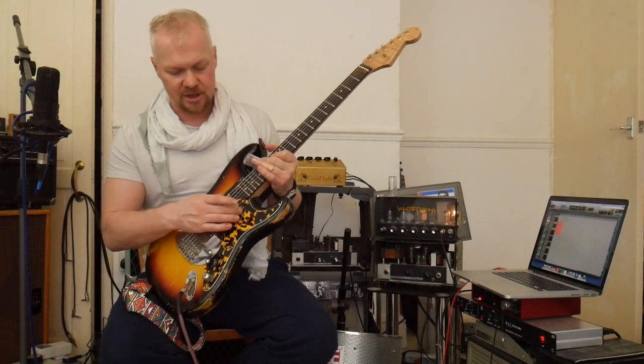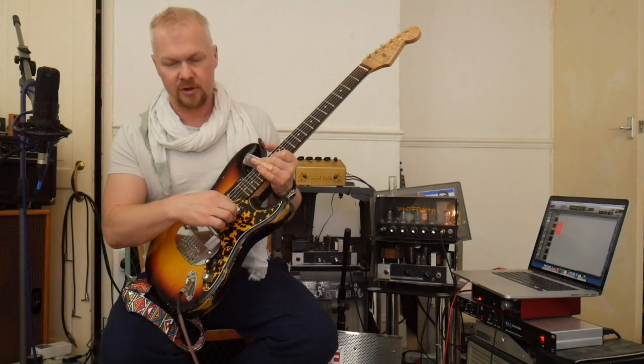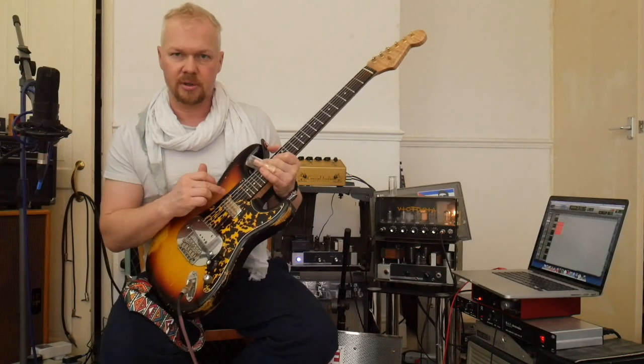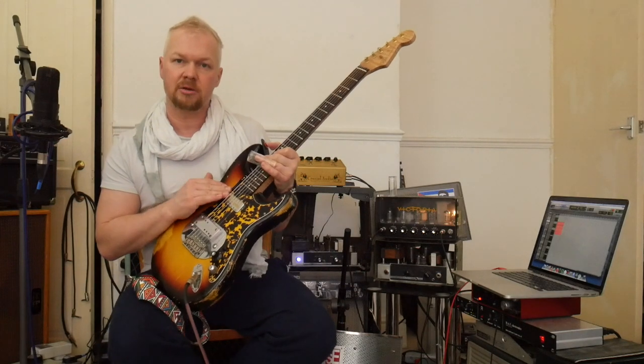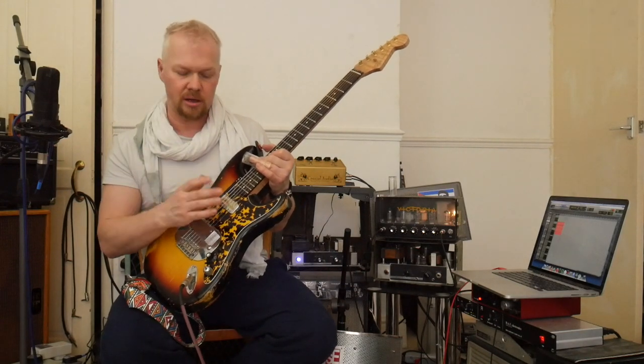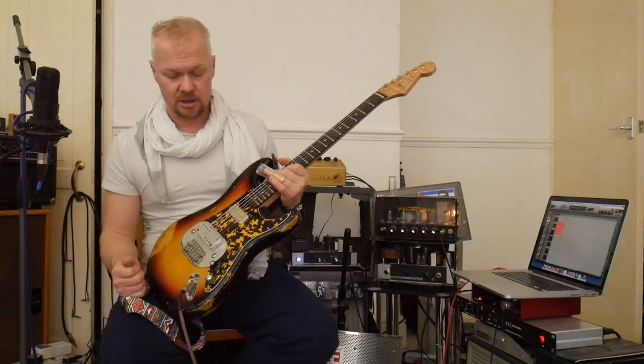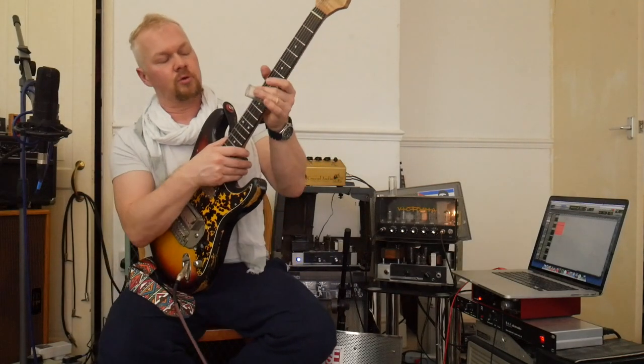This is a Teisco pickup, which has, I guess, rubber magnets or whatever. And again, it's a very, very mellow sound. It's a very hollow, mellow sound that has become famous now because people have started to use these. The neck is very important.